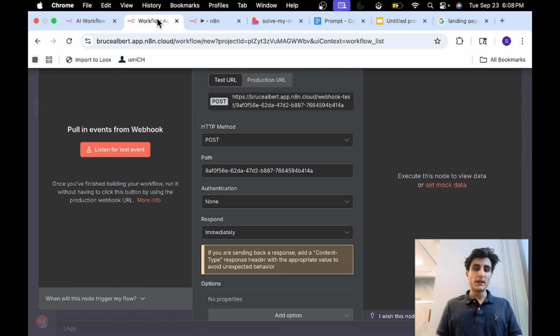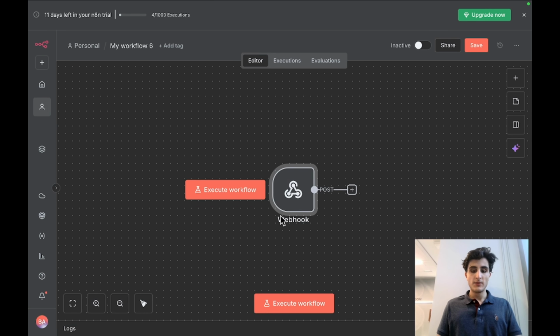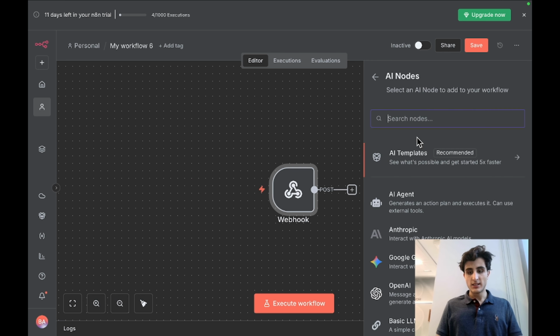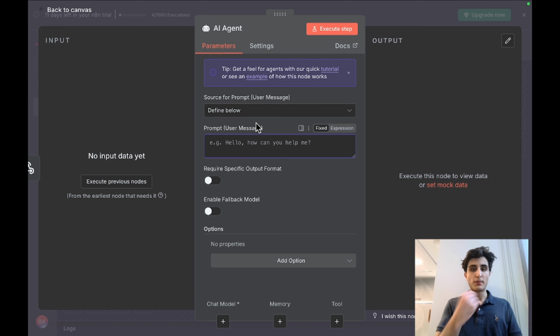So going back to n8n, we know that we need a webhook, and we do have a webhook, but we also need to have an AI agent. So I'm going to click on AI, and I'm going to click on AI agent, and here we need to change the source to define below, and here we can provide a prompt to the AI agent, and our prompt is going to have two parts. First is the problem, and the second is the tone that we want our response to be in.